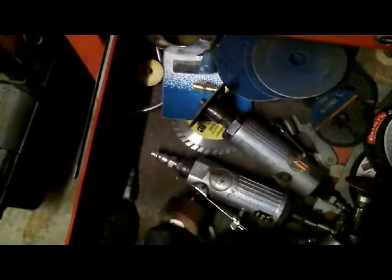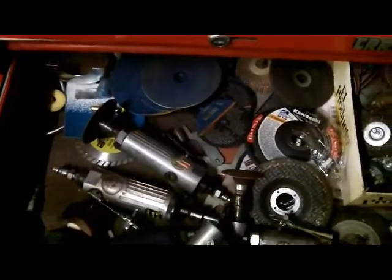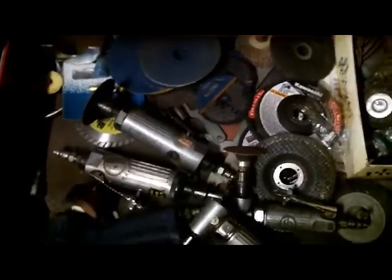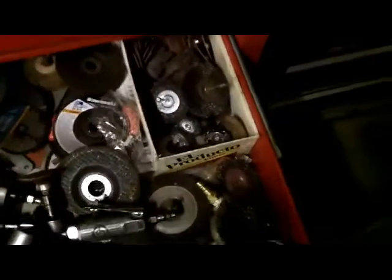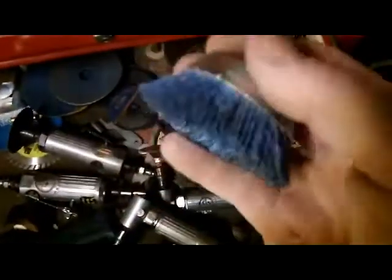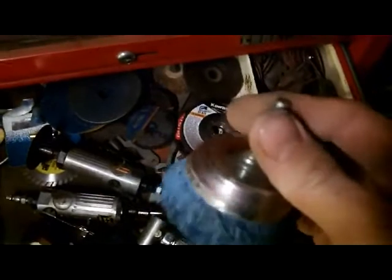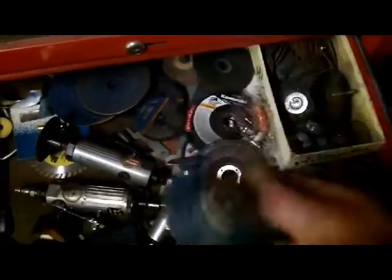several die grinders, cut-off wheel grinder, air fittings, some random discs. This drawer, a lot of the abrasives in this drawer are all for metalwork stuff. Like I said, wire wheels, all that happy stuff. These nylon bristle discs, these I think are 80 grit. And if you're doing a spray-in bed liner, these things work sweet. Save some time on sanding because it's a pain in the ass.